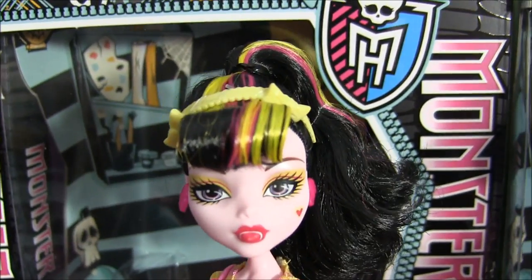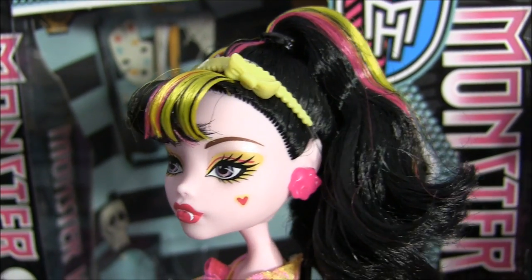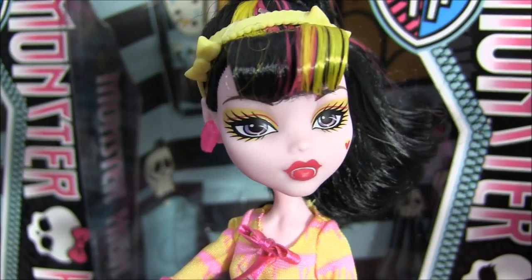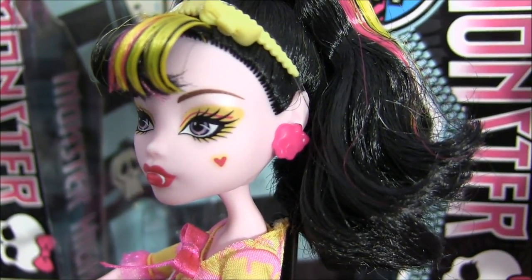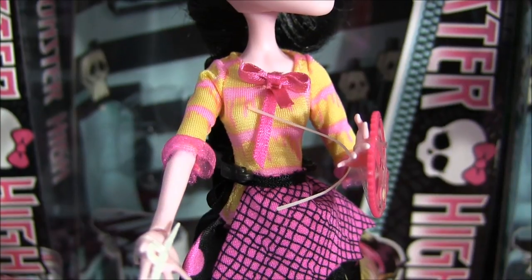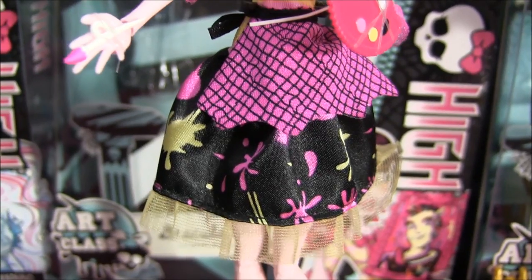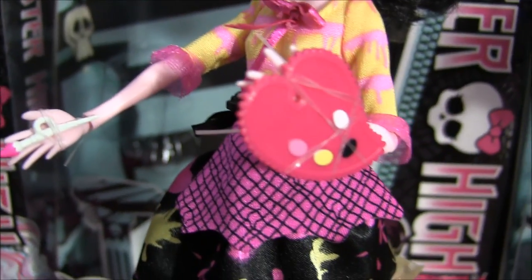Next, Draculaura — she's super cool, I just love the yellow with her. She has a yellow bow headband and her bangs are gelled and curled in the front with yellow and pink streaks. Her hair is in an updo with a big yellow and pink streak as well. She has yellow eyeshadow with a pinky lipstick and a heart on her cheek. She's also got a pink Monster High skelet earring. Her outfit is super cute — her shirt has a big bow in the middle and it's yellow with paint drippage. She's got a cute little apron and her skirt is a stiff material with paint splatters. She's also holding a paintbrush, and she's got her little paints in the shape of a heart.